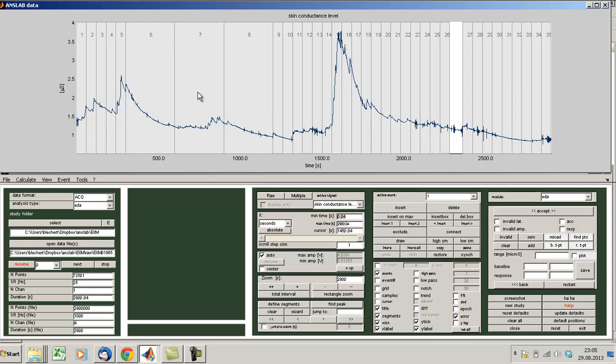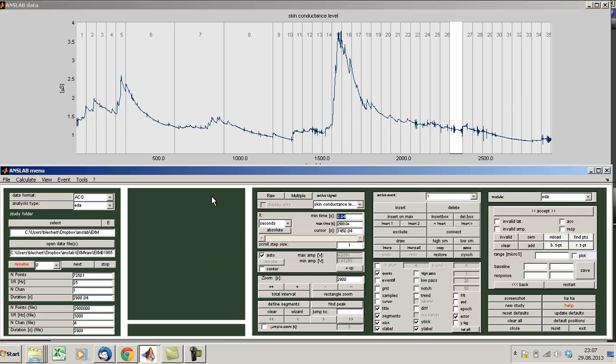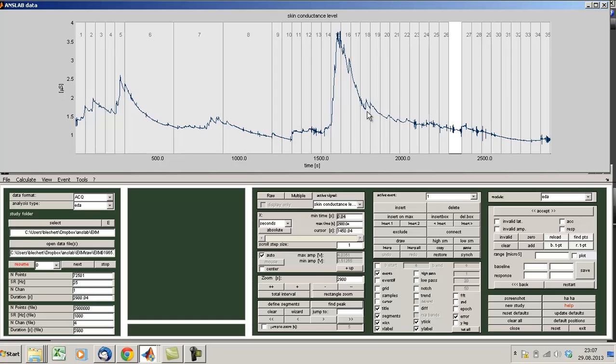These time segments indicate certain phases of the experiment, and what follows is that some periods of the signal don't need to be edited manually. So I've selected these data, which are particularly bad and noisy, to illustrate the editing process, but usually signals would look much better than this.